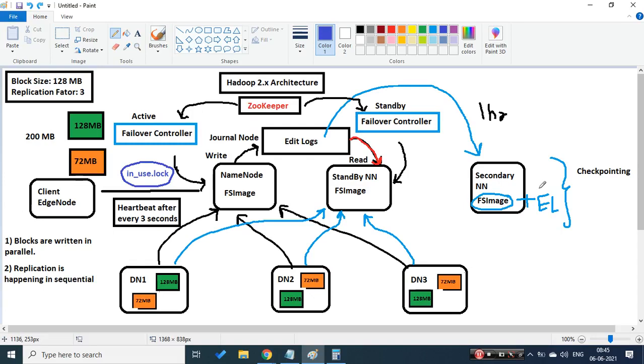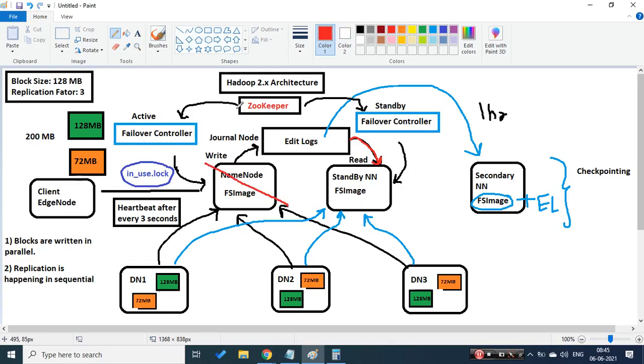Now, in yesterday's scenario, if we recall, there was a failure scenario we have seen. Let's say at a certain point my name node, due to some reason, my cluster goes down, and at that moment I had some data loss. To eradicate that, Hadoop 2.x added one more node, the standby name node. Let's try to understand that scenario. Now let's say due to some reason this node is not able to respond.